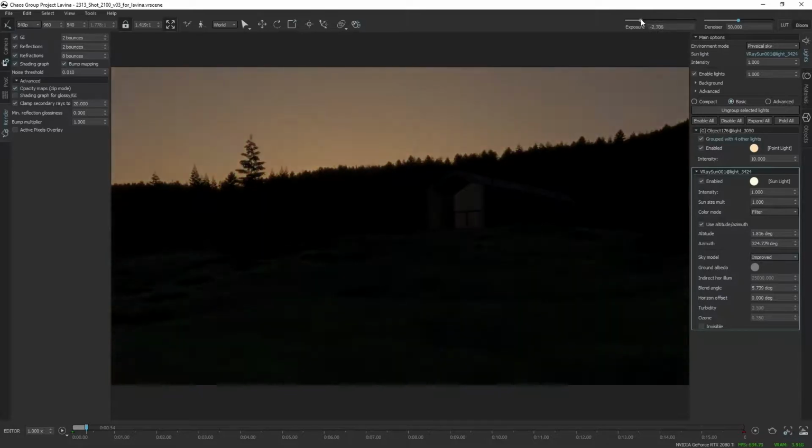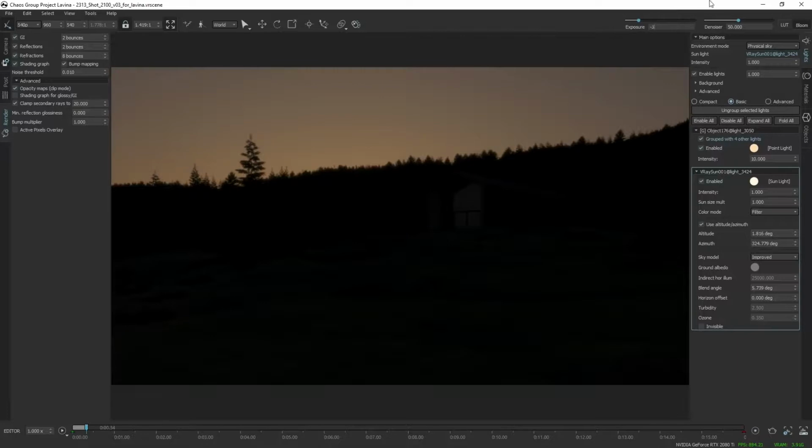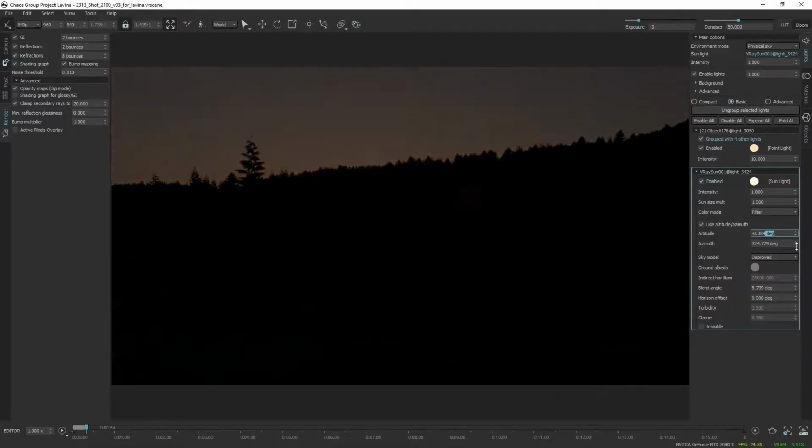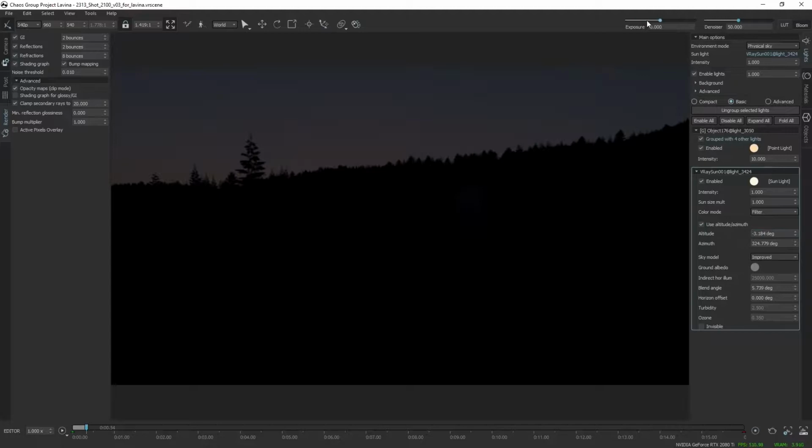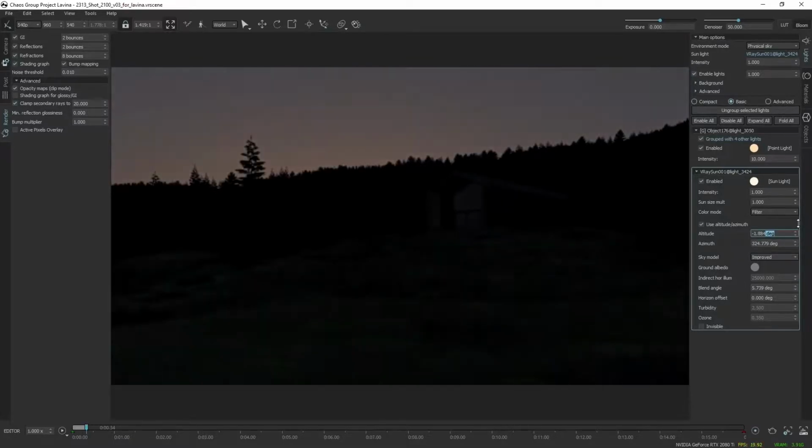sunset. All right. But what I want to achieve actually is go even below the horizon. So go even lower. And now, as you can see, there is some illumination now, but because I lowered the exposure, we can't see anything. So I'm just going to reset this. And you can see the beautiful, somewhat violet colors that we get when the sun goes below the horizon.